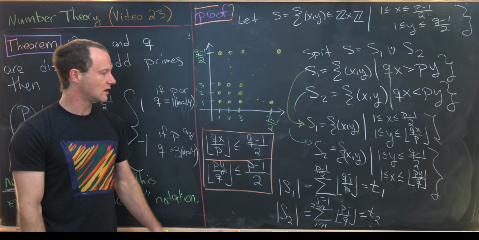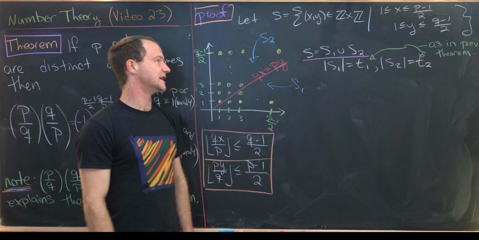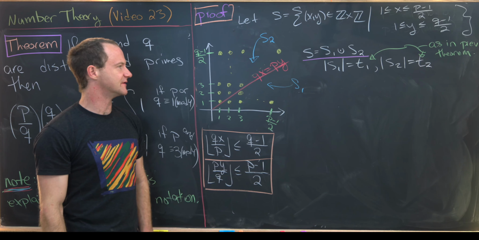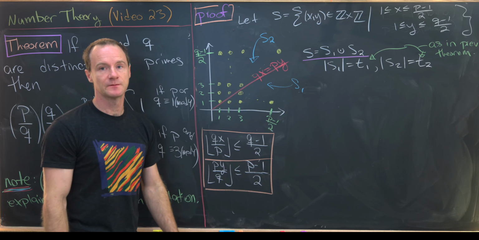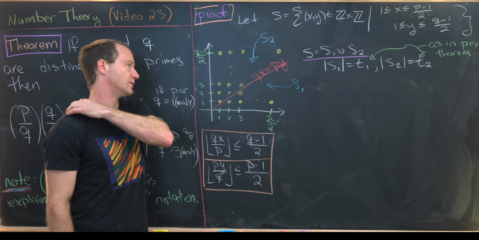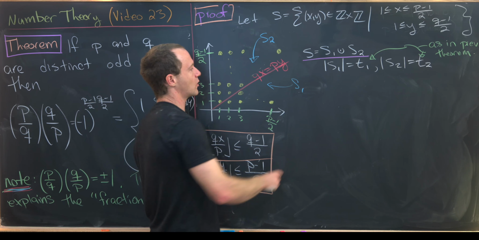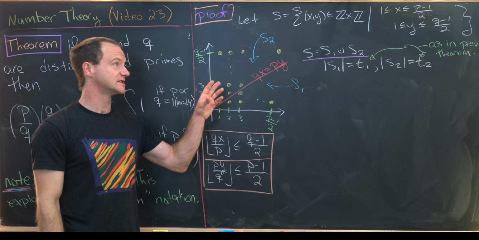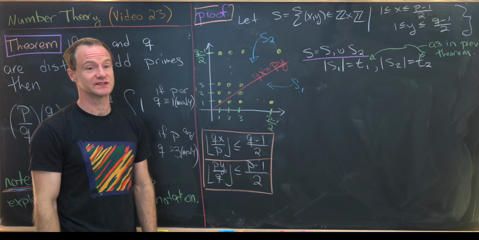Okay, so now we've got all of our stuff built and we're ready to finish this proof. We took our set S and broke it into two disjoint pieces, S1 and S2. For an idea of the geometry here, if we put the line py equals qx through the plane, we argued that it won't go through any of our lattice points, and everything below that line will be S1, and everything above that line will be S2. That's what I've drawn here in the picture. Furthermore, the size of S1 was T1, the size of S2 was T2, and those T1s and T2s were defined as in a previous theorem. So that's going to show up when we finish this off.